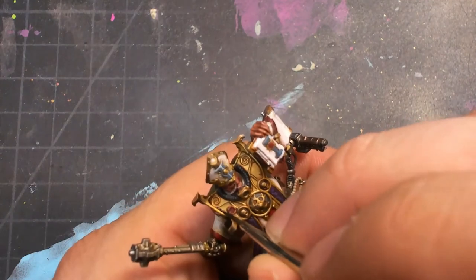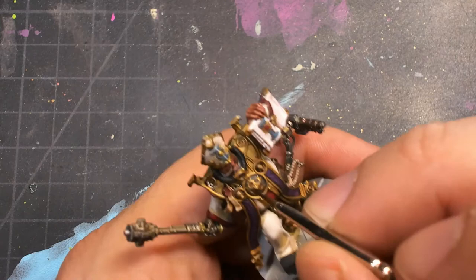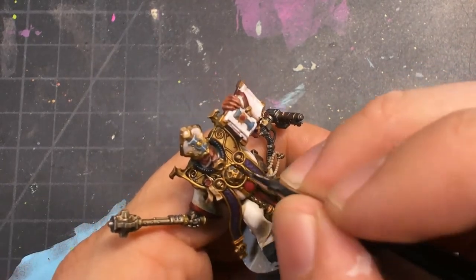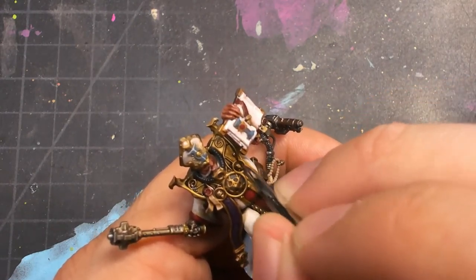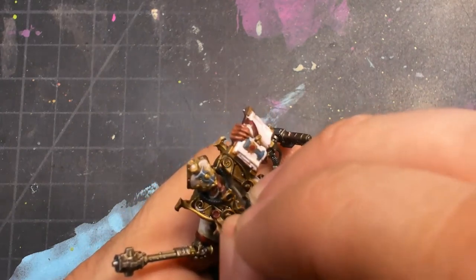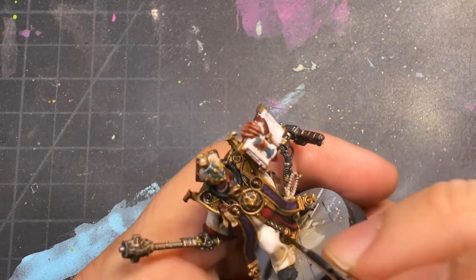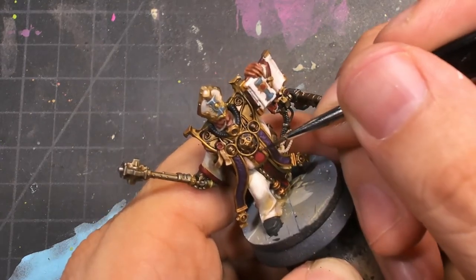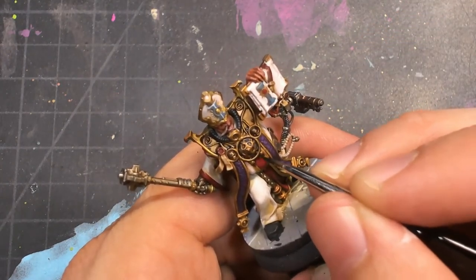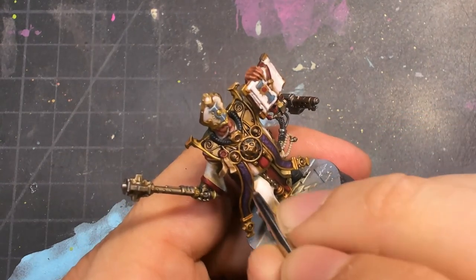After that I start going in with a contrast paint, Silicinum Grey, to start adding a lot of light and dark contrast to our warm gold from a previous step. Silicinum Grey is my almost complete replacement for Nuln Oil — it does everything Nuln Oil does, but better. I use this in a very detailed way to add contrast to some of those smaller, flatter bits so they pop out a little more, making some of those edges seem a little bit deeper and defining shapes and volumes by adding a little bit of darkness.